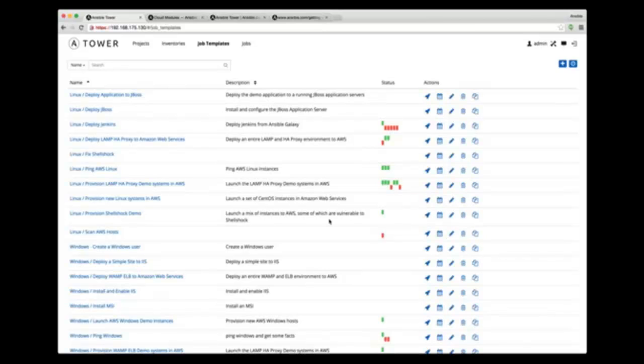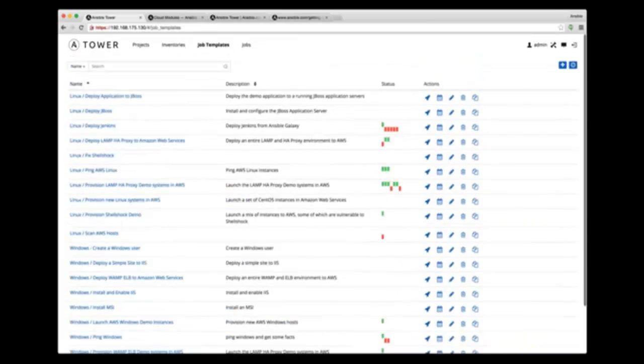And so in this way, you can provide a push-button interface, and that has a lot of different use cases. I mentioned the Splunk use case, where Splunk uses it as a self-service interface for developers. Rackspace uses it as a way of delegating responsibility to level 1 and level 2 technicians, for example. Again, anywhere where you might want to run a playbook without the user being an Ansible expert, right? Maybe the user didn't write the playbook, maybe they don't know how or don't care how to run it on the command line. You can give them this interface, and they can leverage Ansible without being an Ansible expert, right?